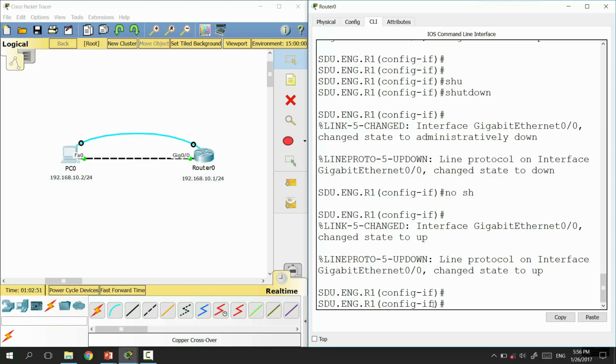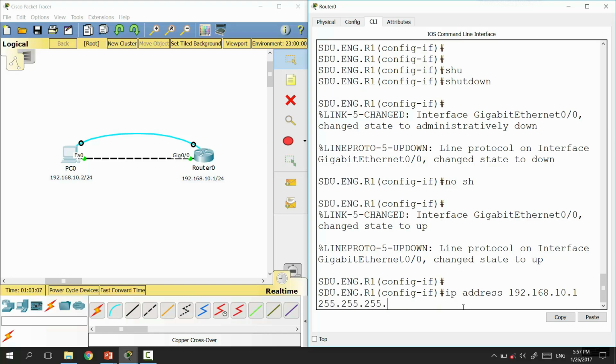Now we are inside the interface. You have to give an IP address to the interface, so you will write ip address 192.168.10.1, and after that you will provide the subnet mask information as in the computer and press enter.